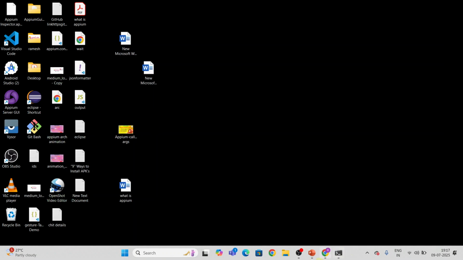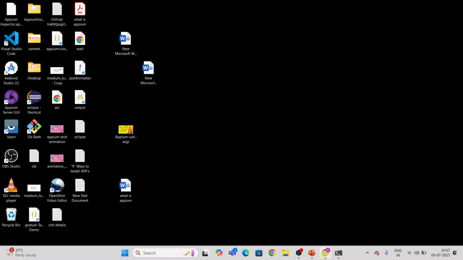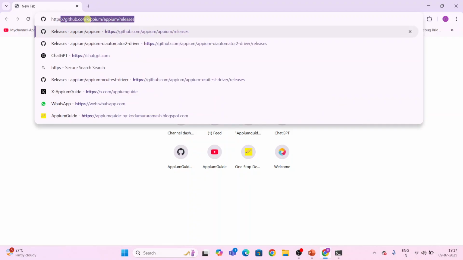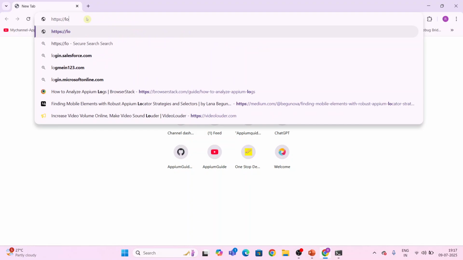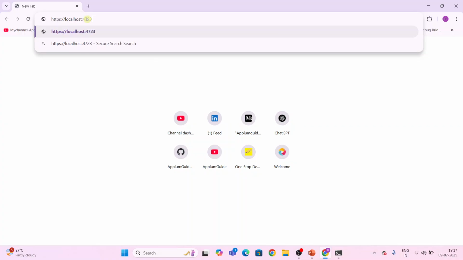The next part is to access the inspector interface by navigating to this URL. Open any browser and just type http colon, don't give S here, localhost, colon port 4723, because we are using the default port.